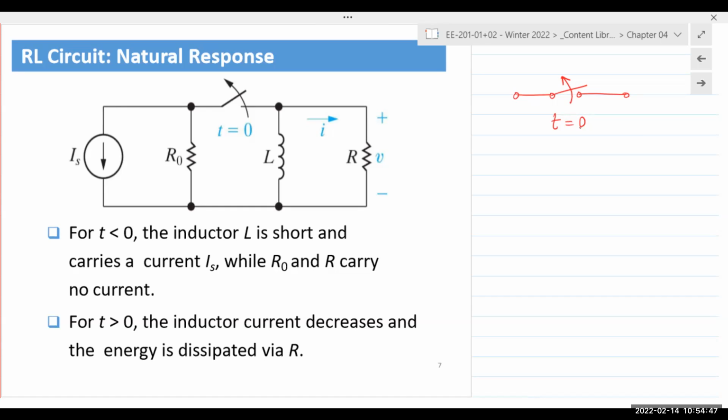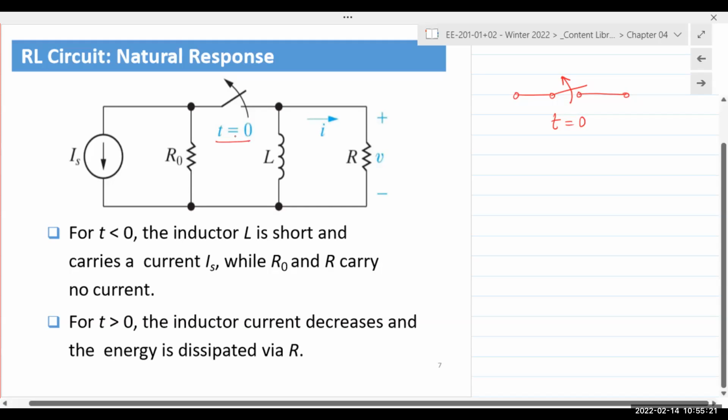Now, it could be t is equal to 5, t is equal to 4, it could be anything. But for the most part, all the problems that you will look at will always have t is equal to 0. So this basically indicates at time t equal to 0, the switch will flip open. When the switch flips open, the circuit changes. Okay, so you have to redraw the circuit for both t less than 0 and t greater than 0. So t less than 0, the switch is closed, right? It tells you that at t equal to 0, the switch is being flipped open. So at t less than 0, the switch was closed like this. Does that make sense to everyone? And more often than not, you will read the words a very long time.